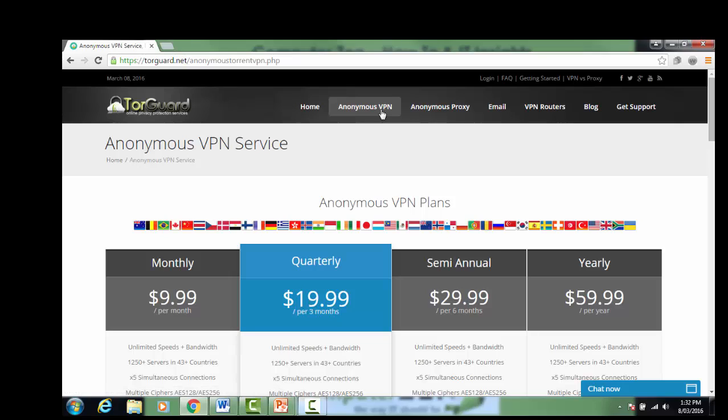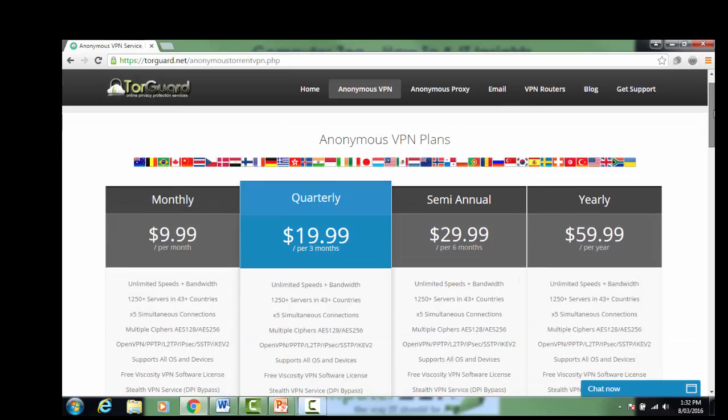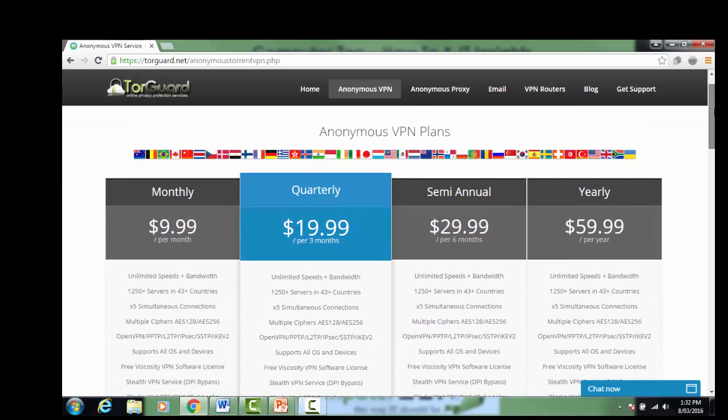Okay, so basically they've got a bunch of different plans here with TorGuard. These are all in US dollars also, just want to mention that. I'm not going to dig into all the tech side of things, but basically if you sign up to one of these plans, you will get the ultimate protection online. Some people want to try it out for a month, just to make sure it's okay. I personally know it's a great solution, so I normally just get the yearly package for $59 a year, or you might want to jump into a 6-month package or a quarterly package for 3 months.